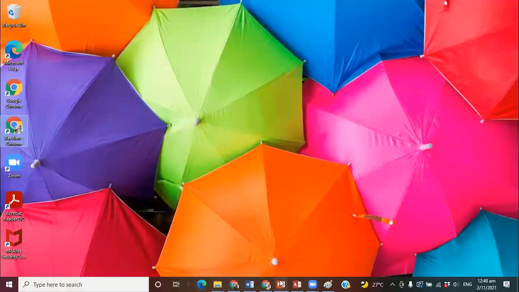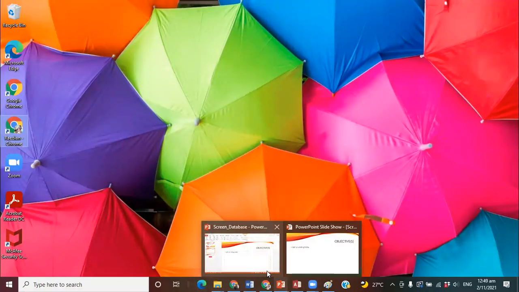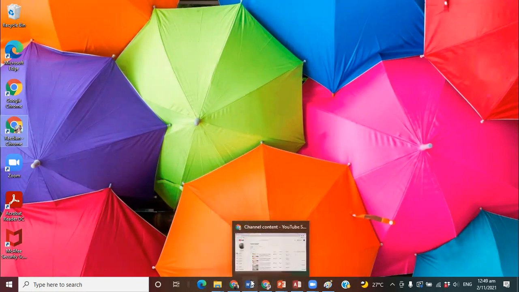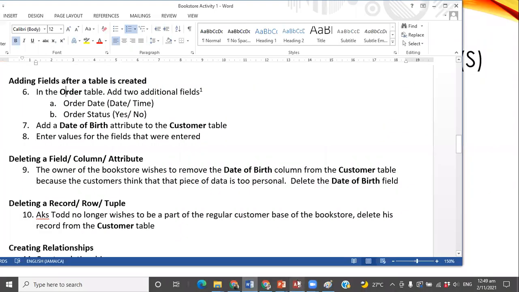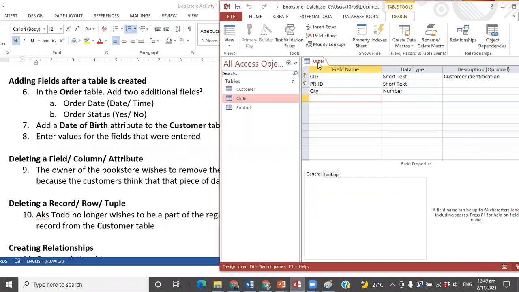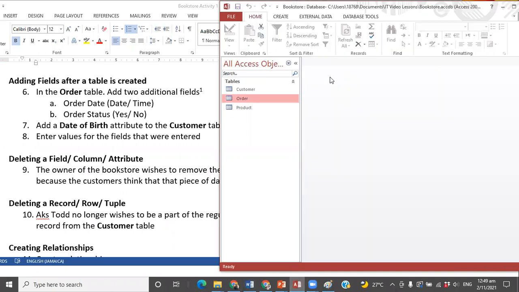And so far, we created those relationships. But now, we're going to be looking at how we edit an existing table. Say, for example, you recognize that you left off a field or you want to delete a field. This is how we are going to be doing that.